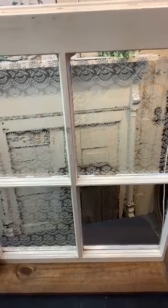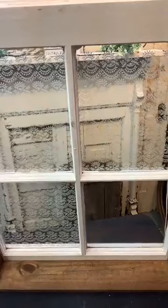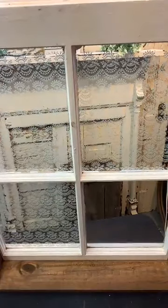And this puppy will be done, and then I'm just going to take a small little wreath and hold it up there and show y'all what it looks like. This is really, really pretty.